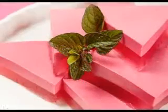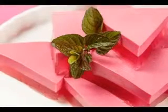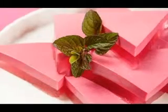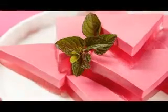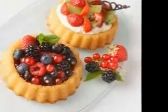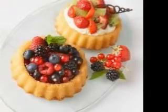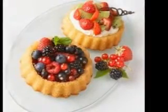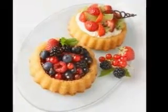Crock-Pot Recipe Ideas: How to Make a Turtle Pudding Dessert Recipe. You can find a wide assortment of Crock-Pot recipe ideas to serve to your friends and family, from making the main dish to learning how to make great-tasting desserts. Chocolate turtles are a very popular type of candy, and many people enjoy eating them. You can learn how to create that same great taste while making a dessert that anyone will enjoy.